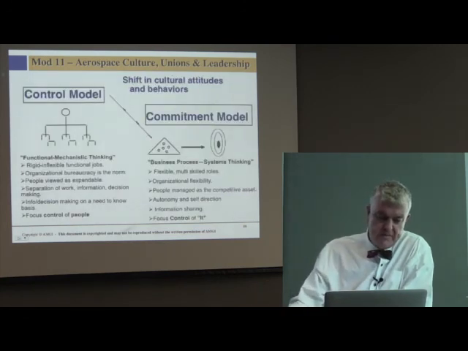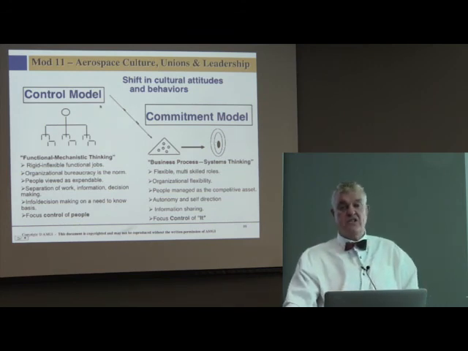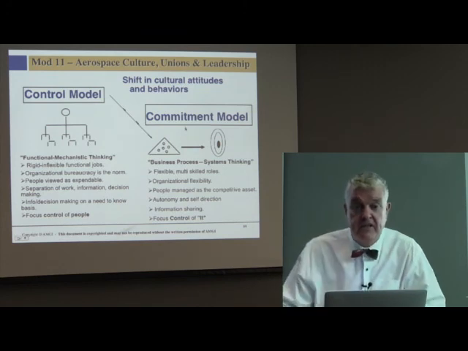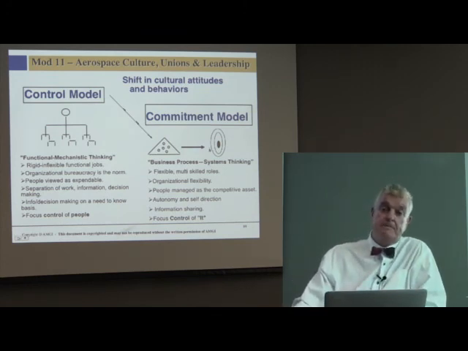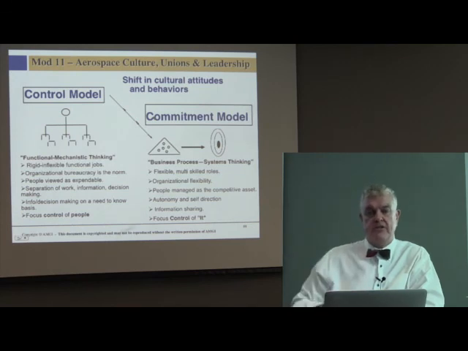So also we're shifting from this control hierarchy model to a self-directed model. So from functional mechanistic thinking to business process and systems thinking. This cultural shift is still ongoing. We've been at it for 20, 25 years, but that doesn't mean all these companies practice this model. So culture matters, and sometimes companies go through major transformational change programs over 5 years.